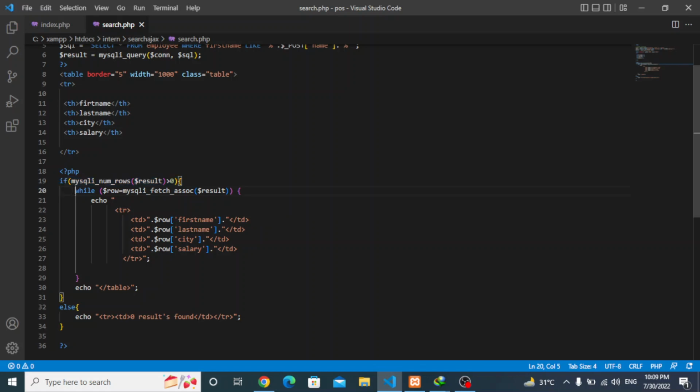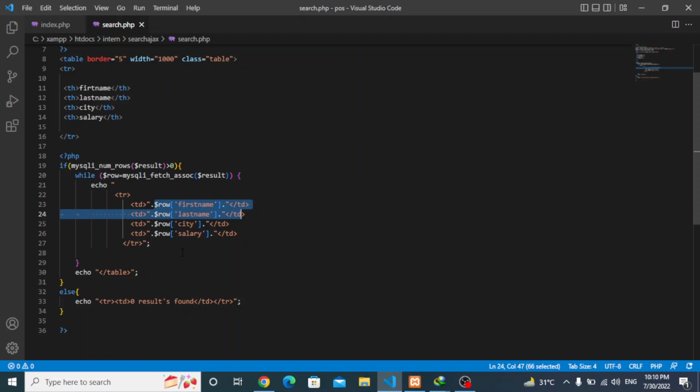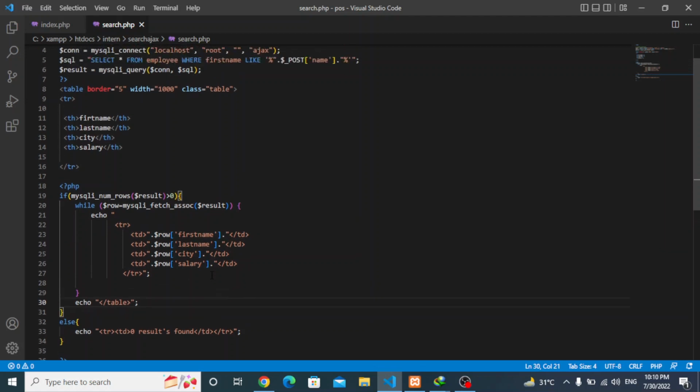And here I use the while loop. Why do we use the while loop? Because the while loop fetches all the data from my database. And that is my tr, meaning table row, and in the table data I write to show me dollar sign row first name, dollar sign last name. Simply write the code here to view it. In previous lectures I showed you how to display your data from your database. This is simple work, you just have to show your data from your database.